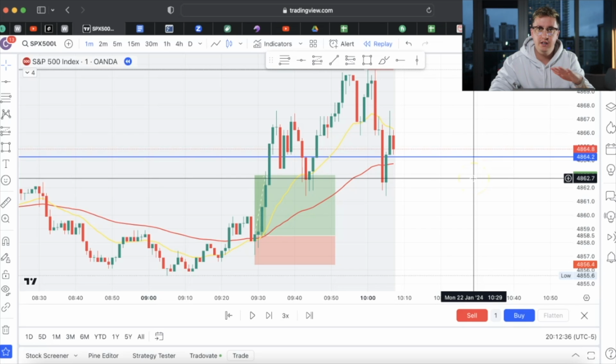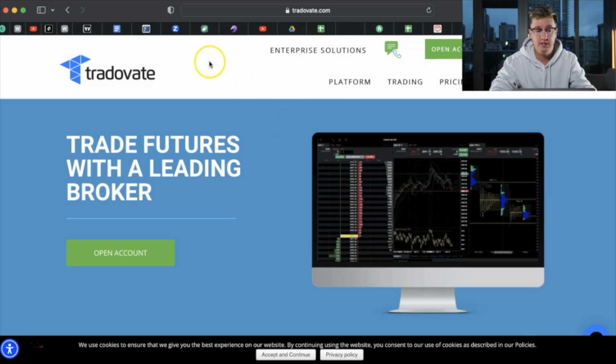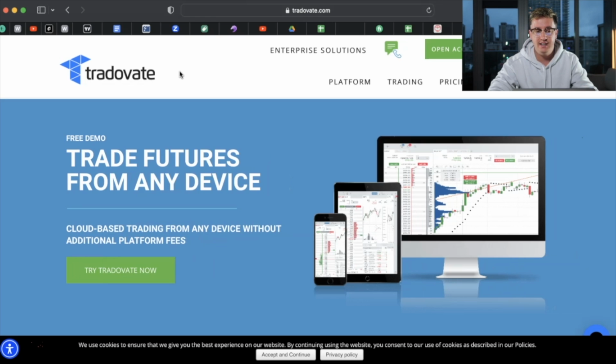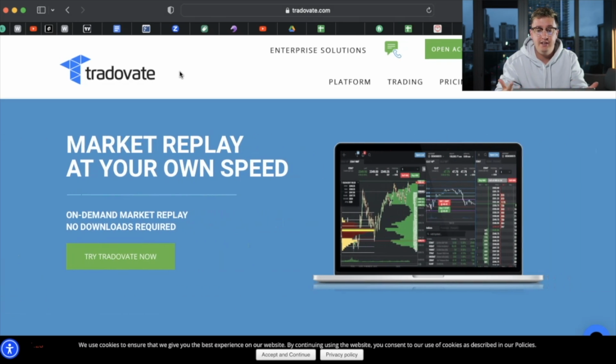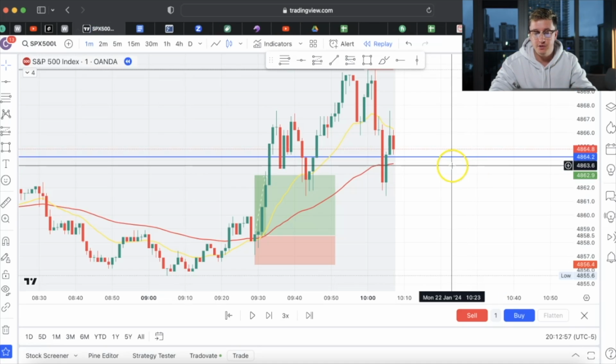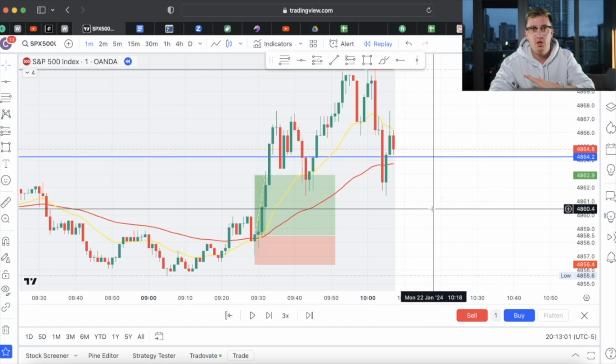One, the regulation is amazing here. All these prop firms, or basically these brokers that you use, they ask for your social security number. They are legit, and they offer insurance up to $250,000. So if they do go out of business and I have $250K in there, I will get that $250K. One thing that I love too is when I enter a trade on here, guys, there is no spread whatsoever.